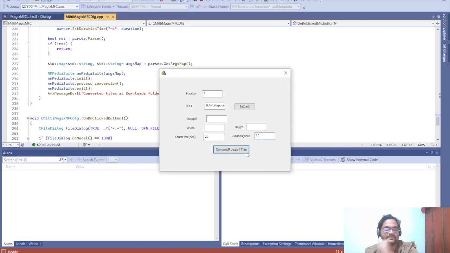I just mentioned for simplicity we're creating this UI, but it will be much simpler when you actually look into iOS and Android. This is just for understanding how to pass the parameters to the backend from the UI. From that point of view, we have created this MFC application. I think everyone has followed the demos.